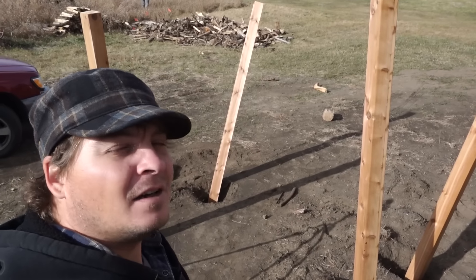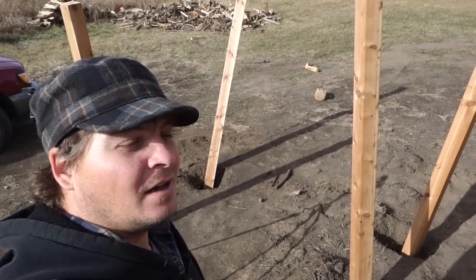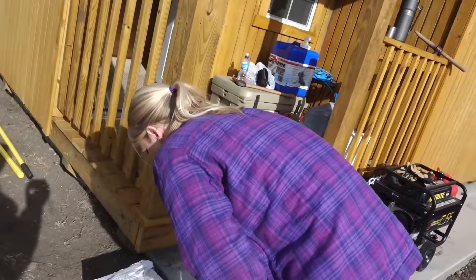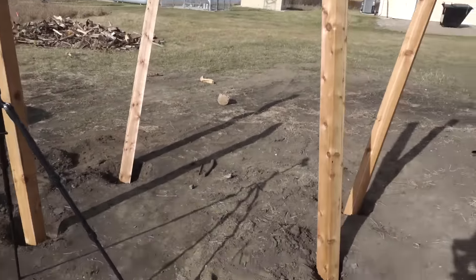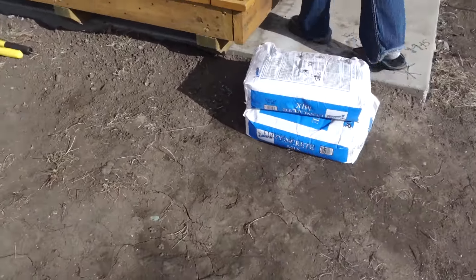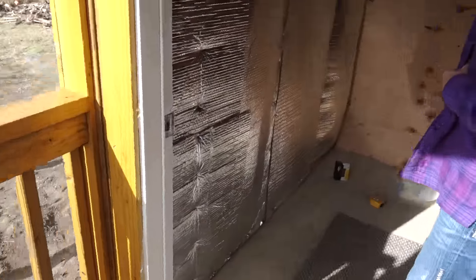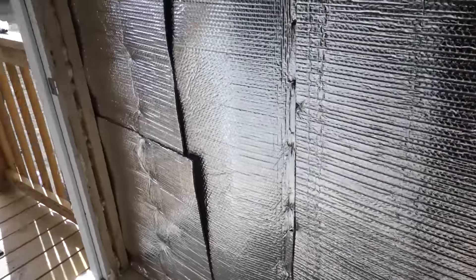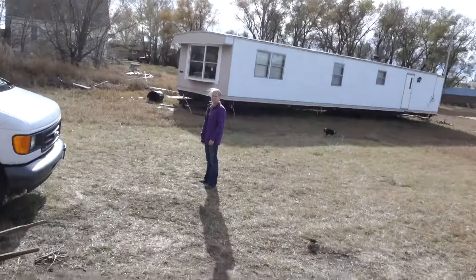Hello everyone, we are picking up some of the wood down there and stacking it up. It's been raining the past couple of weeks and I don't want it to all go bad, so we're going to stack that up and then we're going to start putting in these cedar poles down here. We got a couple bags of concrete as well and we're going to probably put this one plywood board up and then go get a couple more pieces.